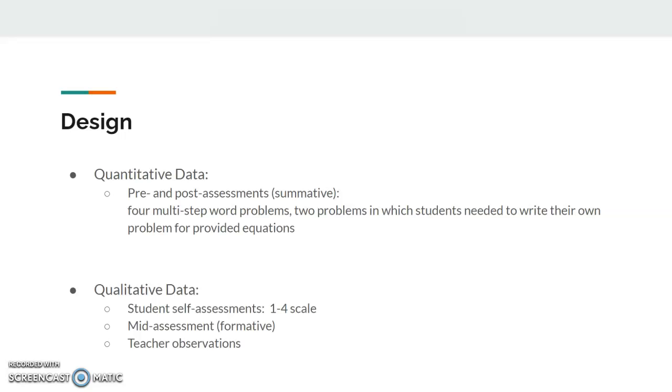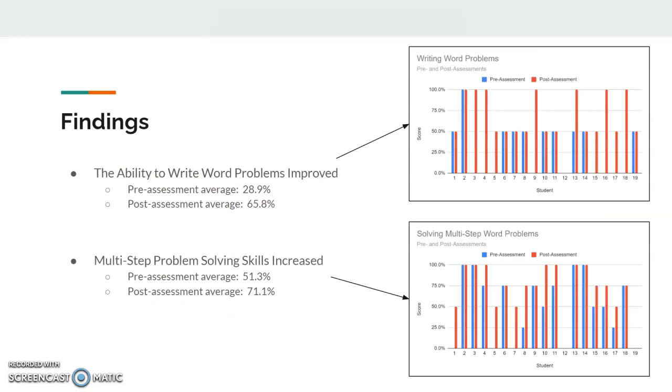And then the last thing I used was teacher observations. So just monitoring what students were doing each day, seeing what was going well and what wasn't going well, and listening to the student conversations as they worked together through this. We took a half an hour every day during this time to work on writing word problems, solving word problems, and anything related to this. So it was bouncing around the room and hearing what the kids had to say that decided what I was doing the following day.